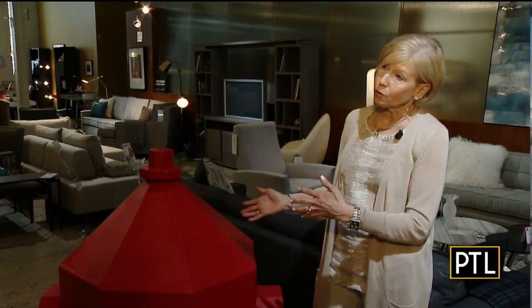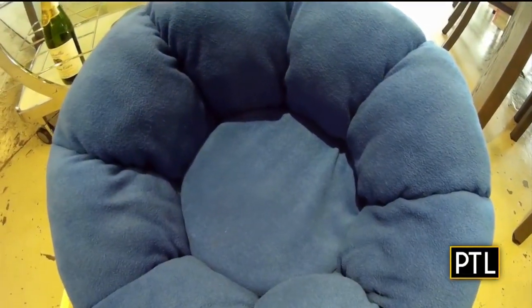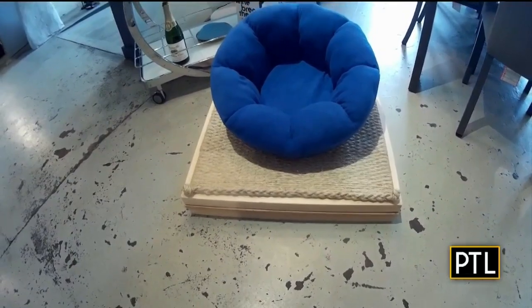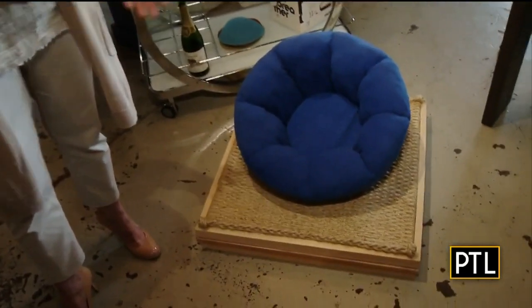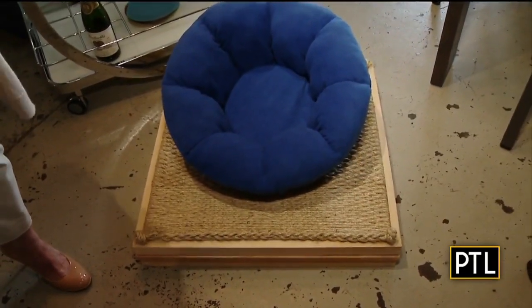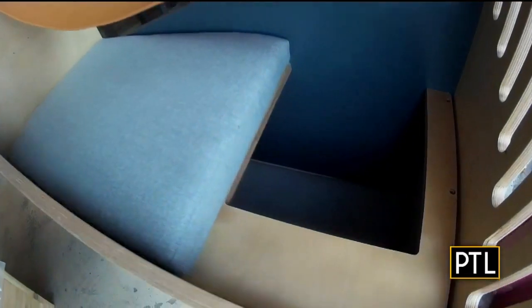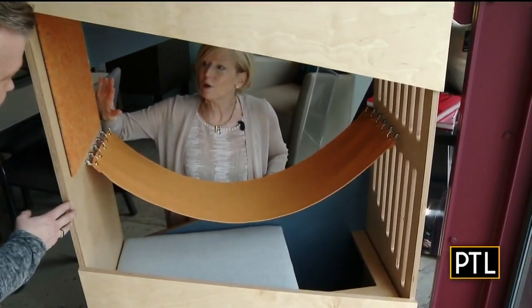Animal Friends had very strict rules as to what could constitute a dog house — or cat house — and they all have to be indoors. That's right, cool cats, you have not been left out. A house for a cat — and the woman who made this totally did all of the fiber by hand, and that's for the scratching. And if this isn't big enough for your cat's needs, you know how they can be — a high-maintenance feline would love this high-rise kitty condo with all sorts of spots to hide. This is another one for cats designed by Moss Architects, and it's really clever and creative because there are all sorts of nooks and crannies.